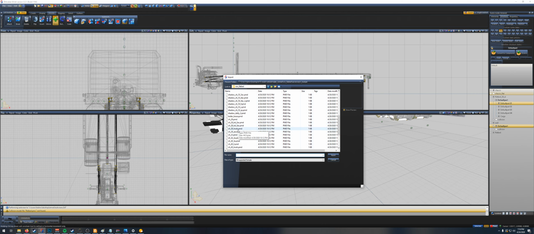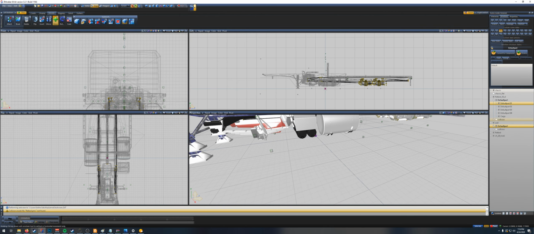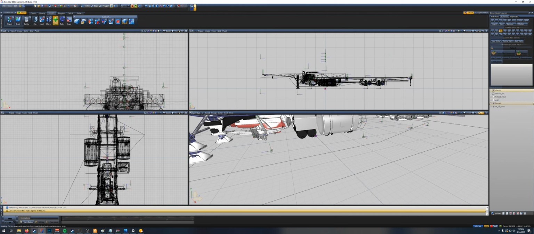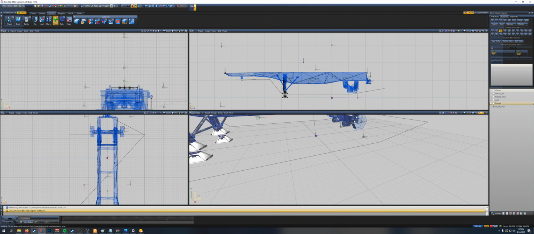We want chassis 28 hook. That means it has a hook on the back or a spindle hitch. So you can see everything's all kind of mixed up in here. We're going to go back to Object, Deselect, collapse everything, and just turn everything else off. So we can get at this here.